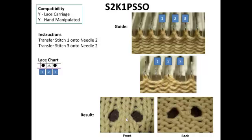This is also the decrease that is used by the lace carriage. Unfortunately, the lace carriage cannot do anything other than a double central decrease for this type of situation, whereas in hand knitting and hand manipulated machine knitting, you would be able to do a double decrease with the 2 holes without this central line being prominent. And for certain designs that may be preferable, but personally I really like having this strong prominent line.